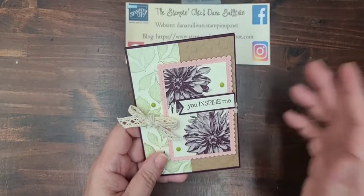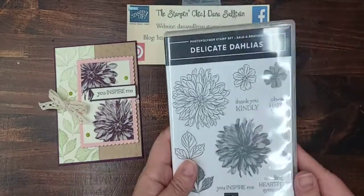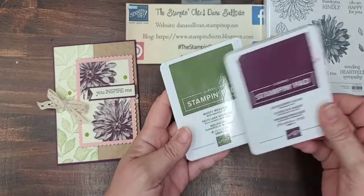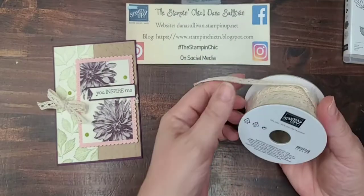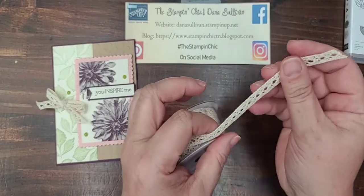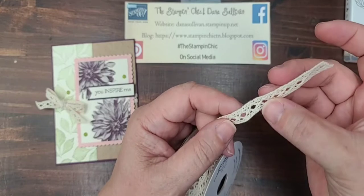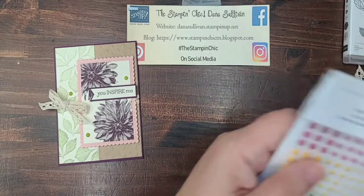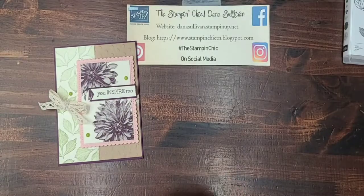All right, friends, let's get to this project. It's super cute and I want to share it. So here's what you're going to need. You'll need your Delicate Dahlias stamp set. You're going to need Blackberry Bliss and Mossy Meadow inks. I'm using some of this new, absolutely beautiful diamond weave ribbon. That is not something you say 3 times fast. So pretty. It's crocheted, just gorgeous. All right, so we're going to use that. And then I'm also going to be using some of these cute matte decorative dots. So these are going to be some nice accents for our project.